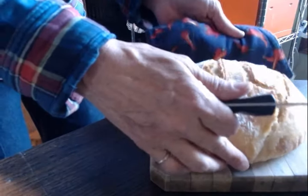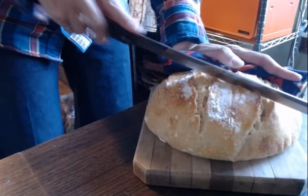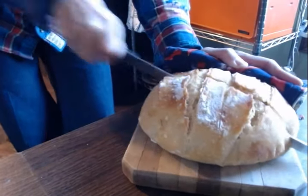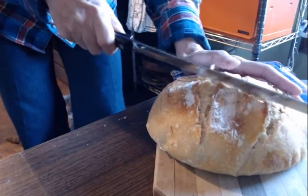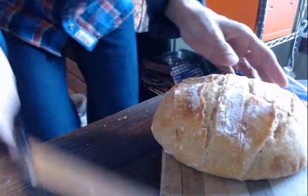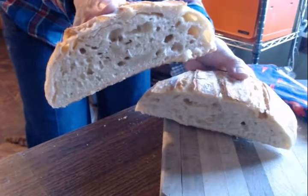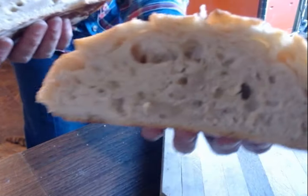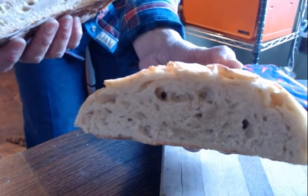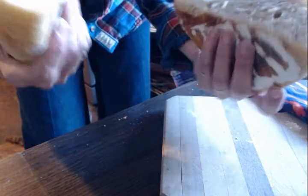Okay, I guess I have one more reveal I forgot about, and that is, of course, see those bubbles? That's why we do the pulling. Beautiful. Yum.